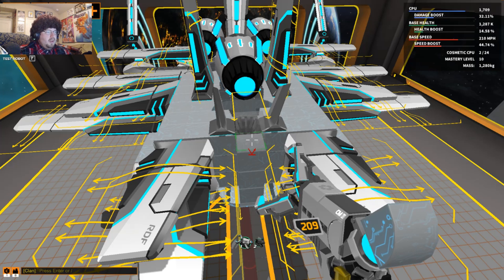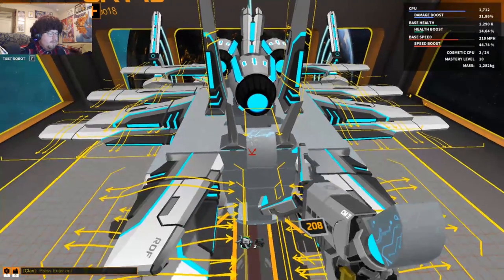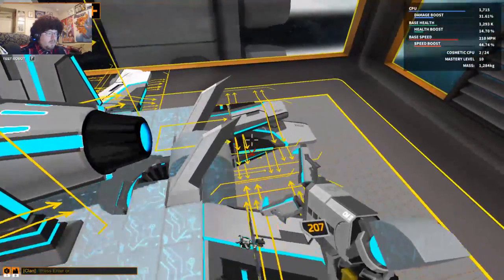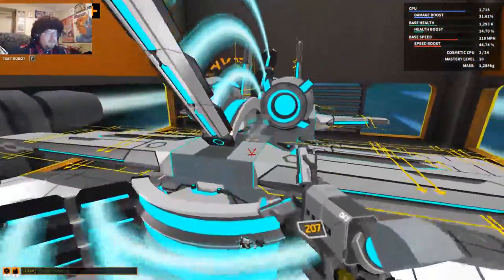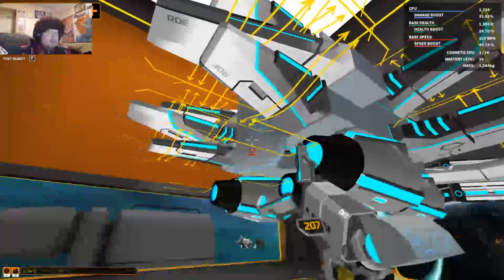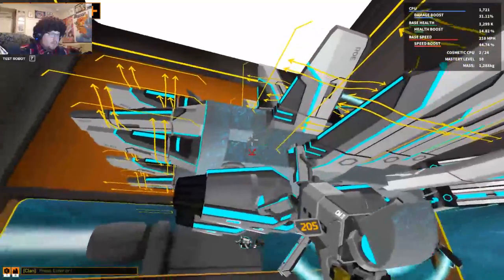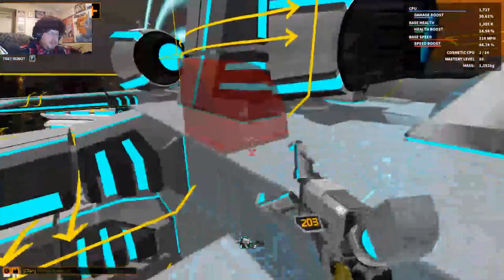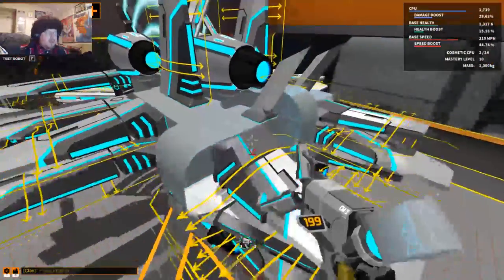Let's see. Where did you go? There you are. There we go. That looks nice. Alrighty. Let's see. Got all nice and curvy. I think that looks nice. Might as well keep it up, right? There we go.